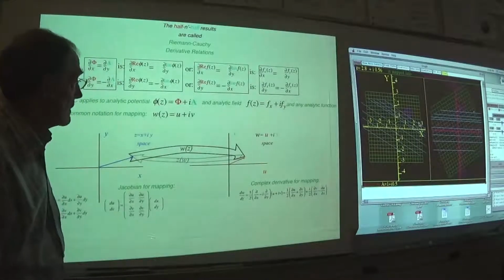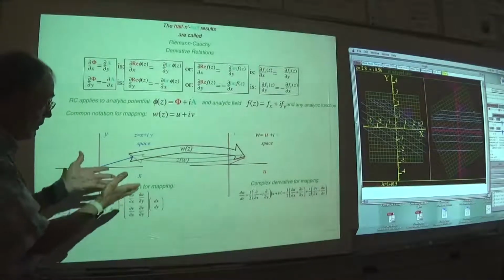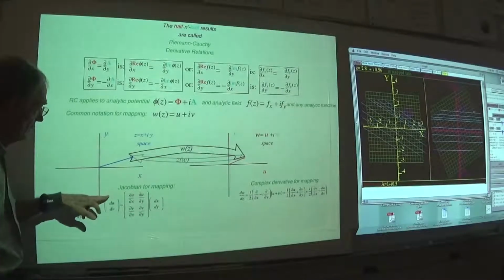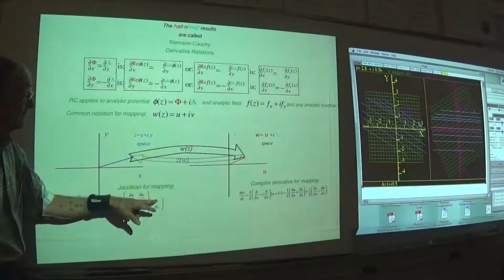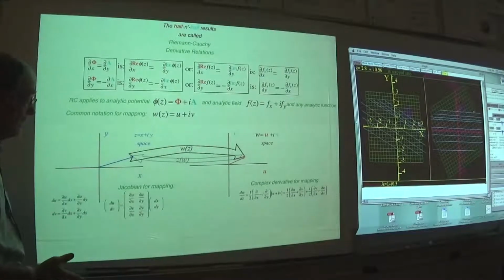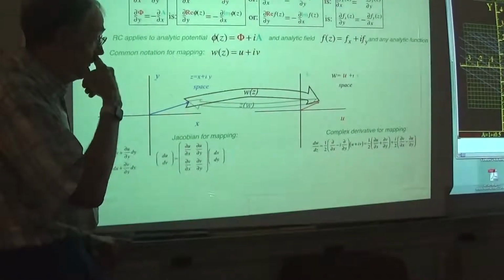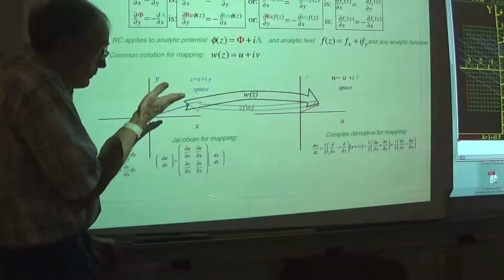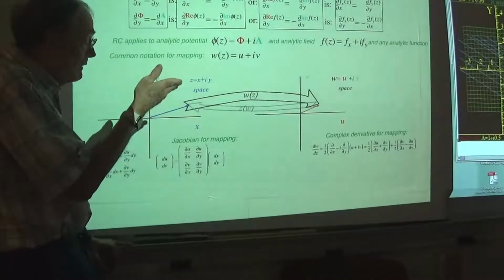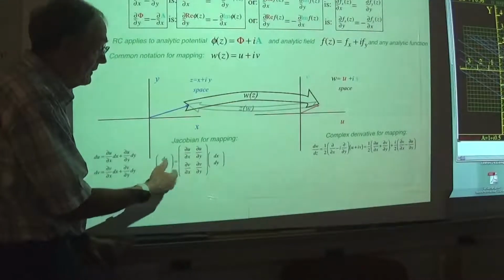Okay, and there's a Jacobian for this map from du dv to dx dy. Actually, you might call that the Jacobian. The way we did things over there was, if x was in the numerator, we called it the Jacobian. If x was in the denominator, we did the other.